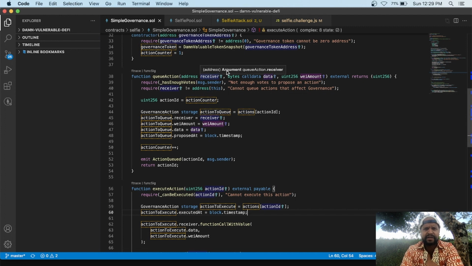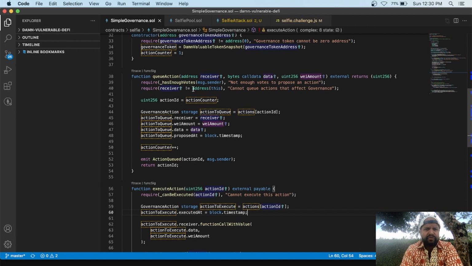We have an address, this bytes calldata, and a weiAmount. Basically, we can put an address in here, and it's similar to the last challenge where we can place some arbitrary calldata in here, and then we can execute it. That's what we're going to do later. And then let's go down.